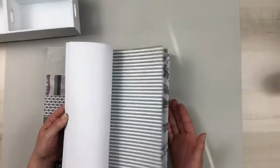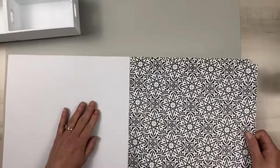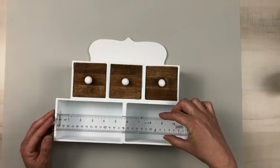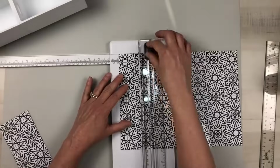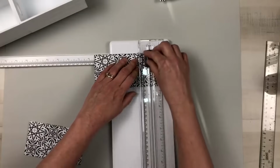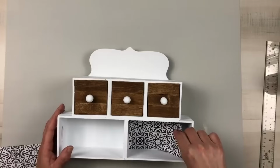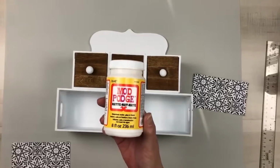Then I'm going to take some of that same scrapbook paper that I used in the previous DIY, and this came out of one of these beautiful books that I picked up on sale from Hobby Lobby. And then I measured the inside part of the two bottom parts of the crates. And then I'm just going to use my Cricut cutter to cut those out and make sure that my design is lining up. Again, I always like to make sure that it's going to fit in there before I attach it with any kind of glue.